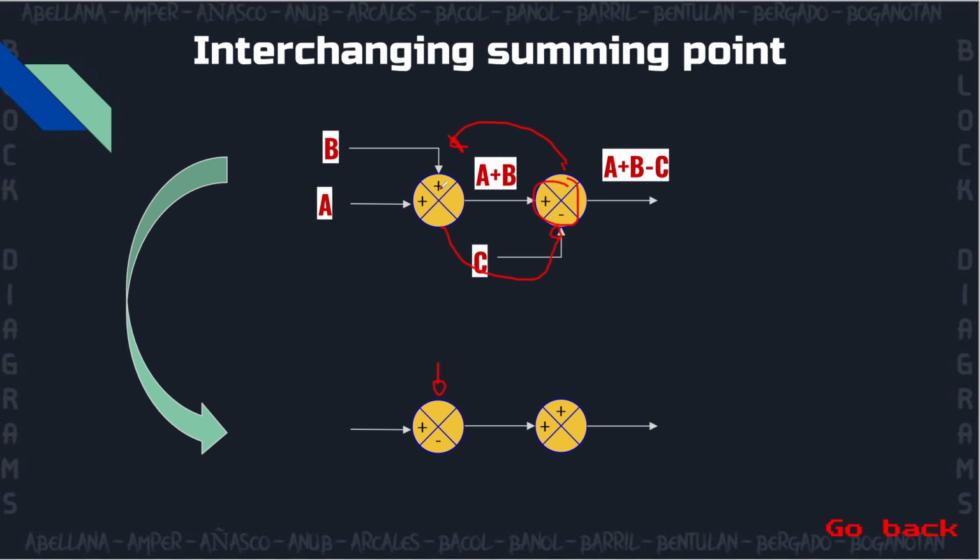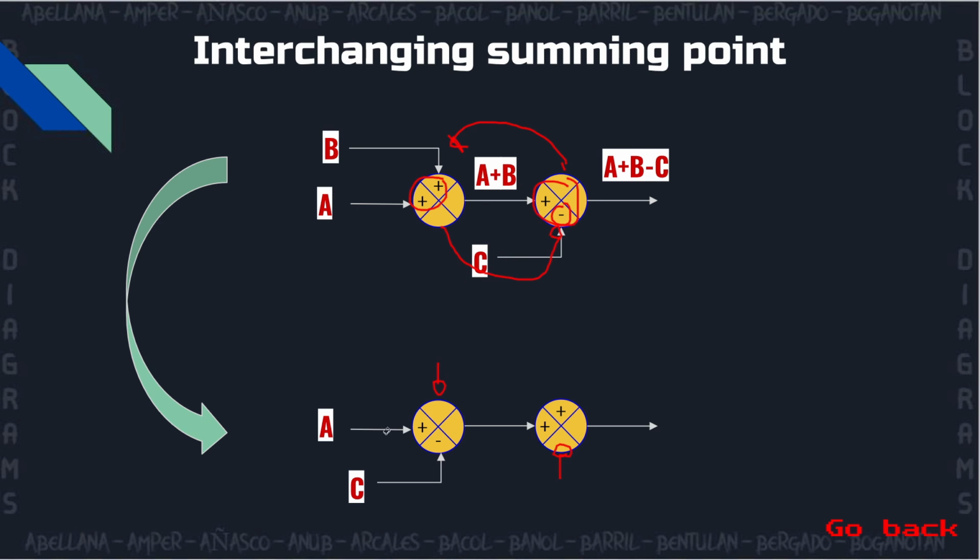Okay, and the ones containing both positive will be on the rightmost side. So here we can see that the two summing points are now interchanged. Now we will put in the inputs A and C. So we put C in here since C has the negative signal.